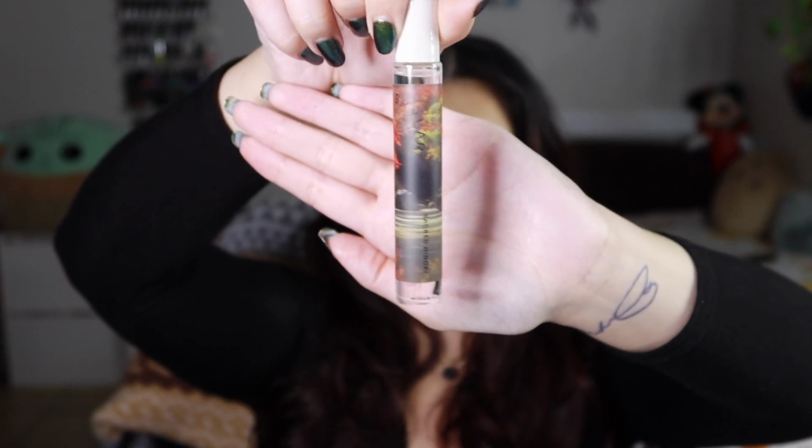Herbal and me, we're not really close. The box on the inside says find inner peace, which is so funny because yesterday we watched Kung Fu Panda 2 and the whole thing in that movie is finding your inner peace, and that's actually quite cute. Maybe I do need to find inner peace. The bottle is stunning. Look how pretty that is. I smell nothing.